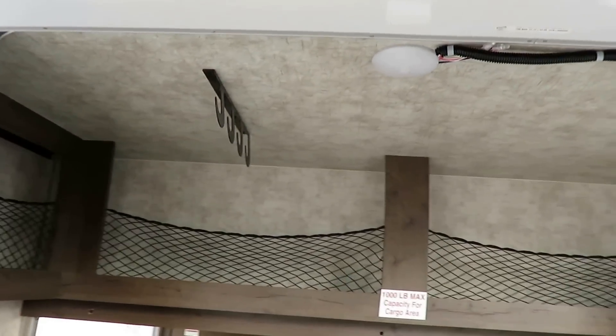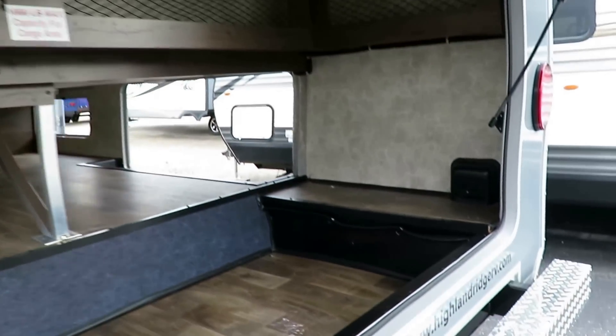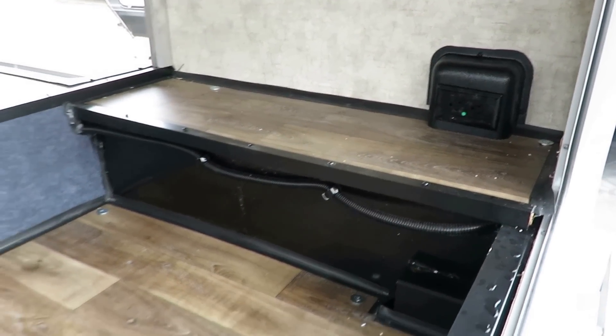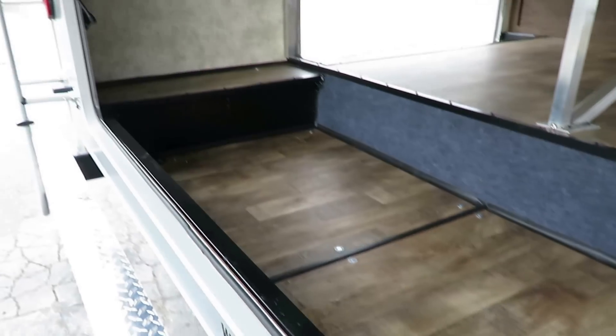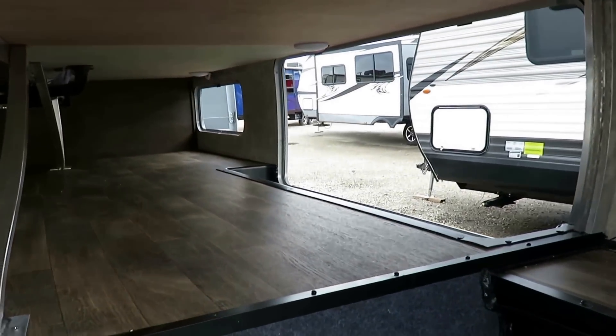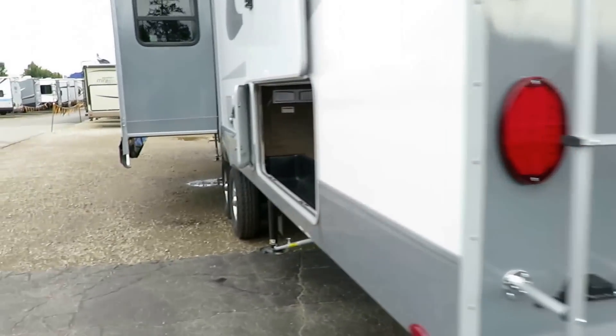Out here, we've got fishing pole hangers built right into this. Again, kayak storage. You've got power outlets back here in case you need to run tools or put a refrigerator back here — anything you want. They just utilized every square inch of this space they possibly could. There's nothing left to waste. They even include extra doors over here so you can get to every square inch of this easily without going crawling through it.